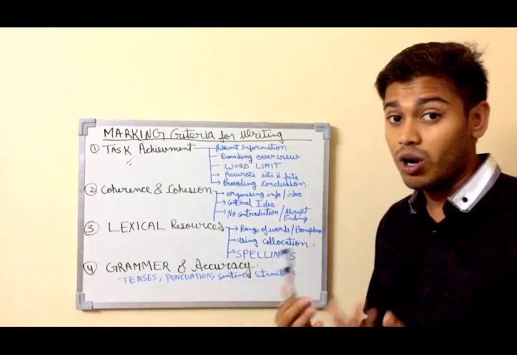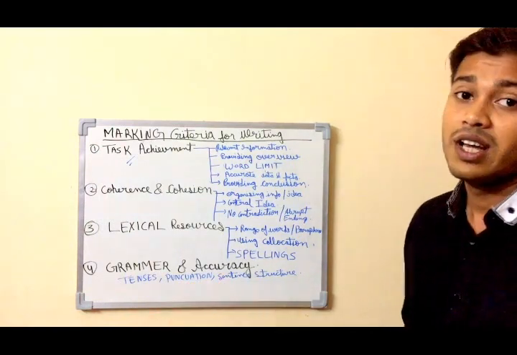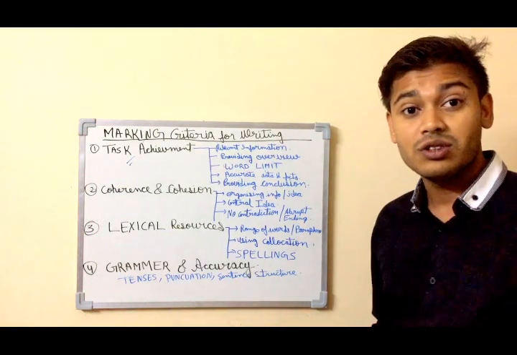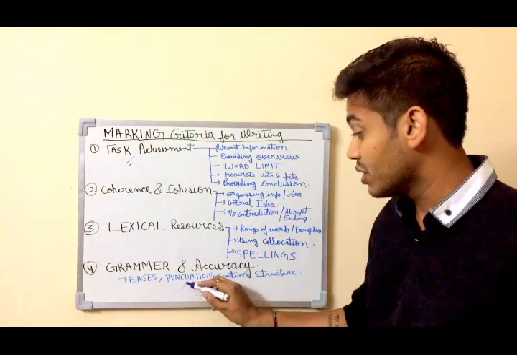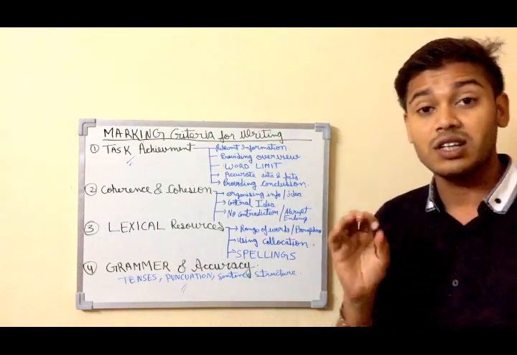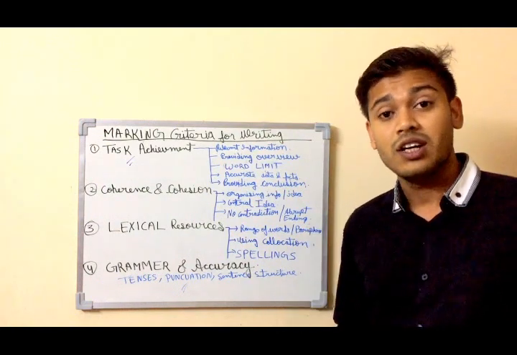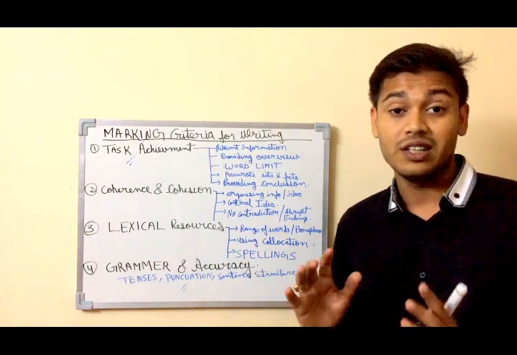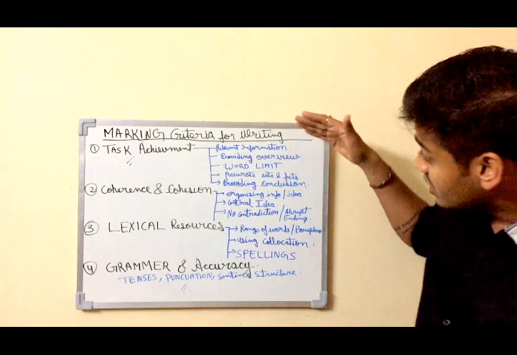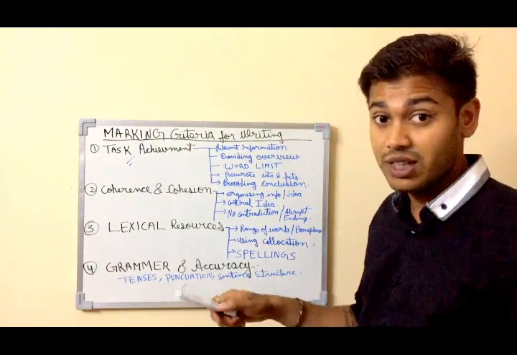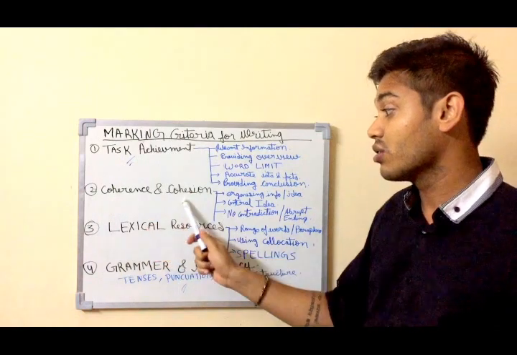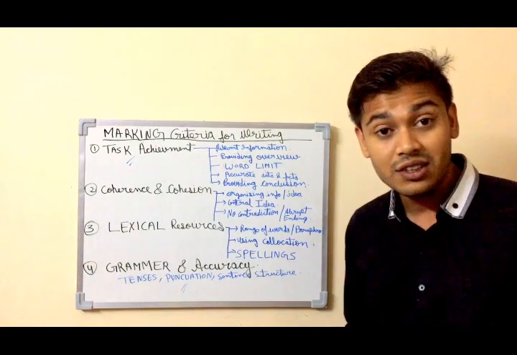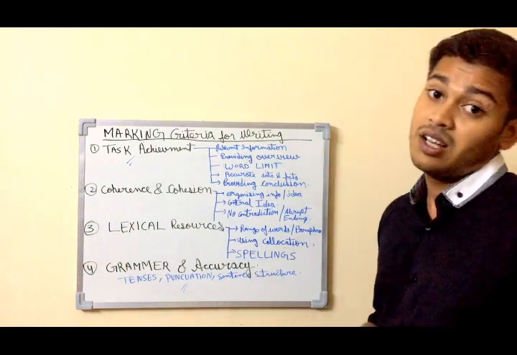Now the fourth part, which you all would be knowing, is grammar and accuracy. In grammar come the tenses, punctuation, sentence structure, nouns, pronouns, and yeah, I said punctuation. So you need to put punctuation marks correctly. You should know where to put commas and where to put full stops. And also you should not use uppercase letters unnecessarily. So this is the marking criteria. I hope you understand. We'll revise it again. Task achievement, coherence and cohesion, lexical resources, grammar and accuracy. So you need to keep all these things in mind while writing the test.